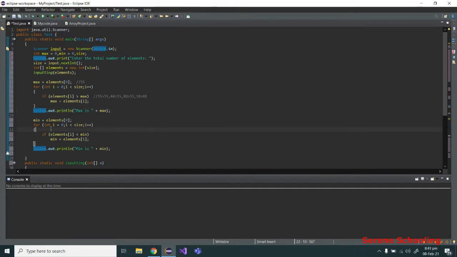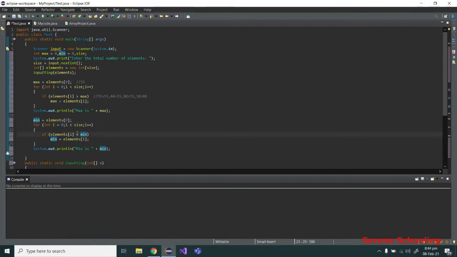Also, now let's look at the minimum. So this is how the max part works. Now let's look at the minimum part. For the minimum element, I'm doing the exact same logic here. I'm assuming that the element at index 0 is my minimum element. Then I'm running a for loop from i to size minus 1, to iterate through the whole array. Then in that case, instead of checking greater, I am checking less than.